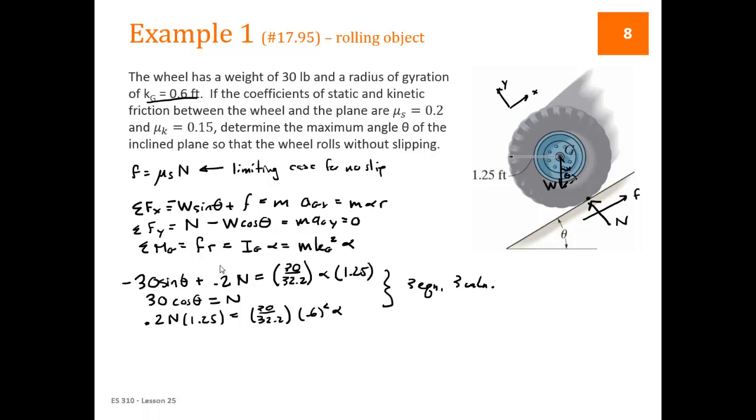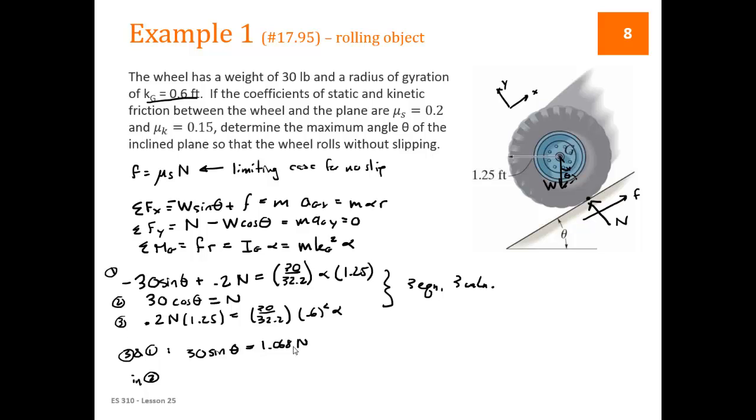If we do that, we get, simplifying it, so let's give these numbers. This is equation 1, this is equation 2, this is equation 3. So 3 and 1 gives us, after some simplification, that 30 sine of theta is equal to 1.068 N. So I solve this bottom equation for alpha, plug it in up here for alpha, crunch those numbers, combine it with the 0.2 for N, and we get this expression. And then we take this expression and put it into 2.